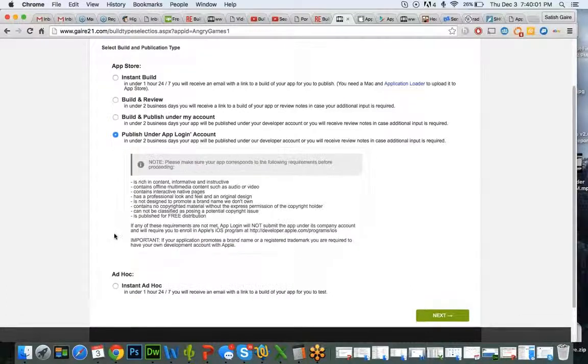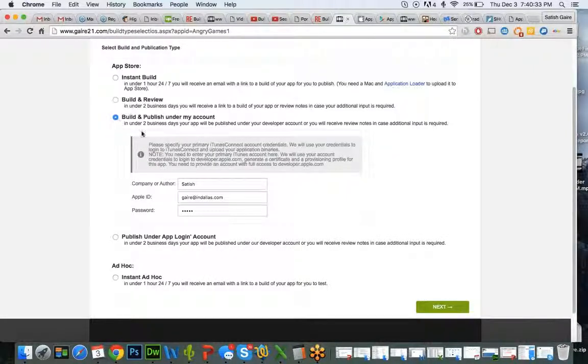Now if you go ahead and click on publish under the app builder's account, what that means, folks, is it's going to publish your app, but it's going to be under my company's account, okay? And you're more than welcome to do so, but make sure the app is not porn, not vulgar stuff. It should be a decent app, because I don't want that under my name. But again, folks, technically speaking, you want to own the app. So I recommend getting your own iTunes account, and you'll be good to go.